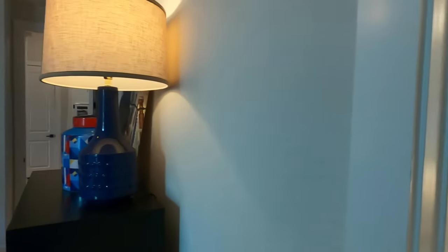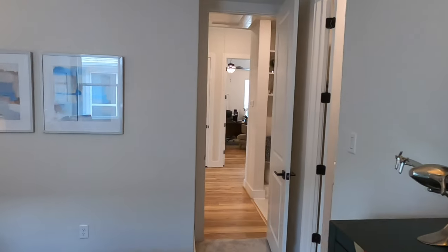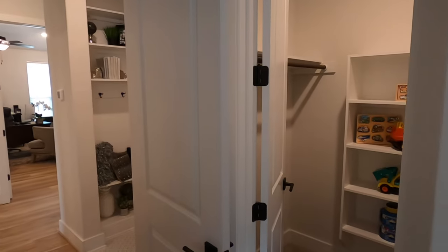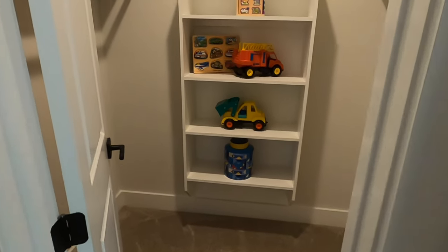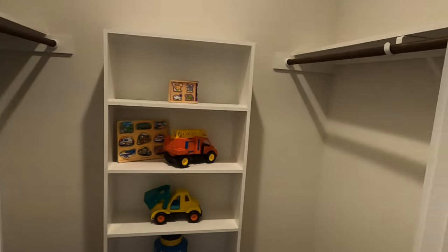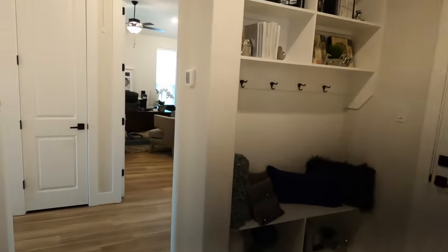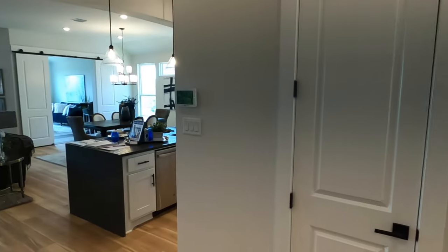Square-footage-wise, this plan has just over 2,600 square feet, I believe — I'll go look at the chart. I will add their price list as of late July 2021, and I always want to put those dates on there because prices change. Our prices have changed quite a bit in the last nine months, but I will include that price chart at the end of this video, so don't click away halfway through.